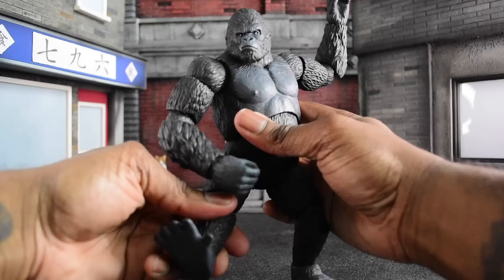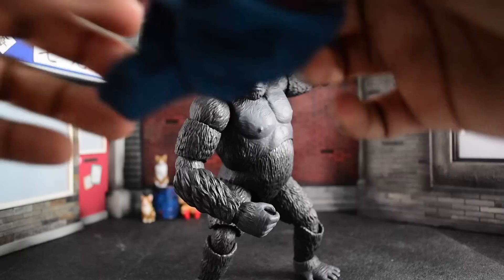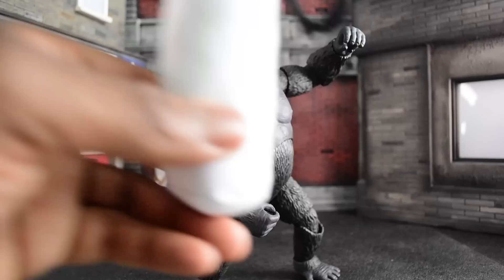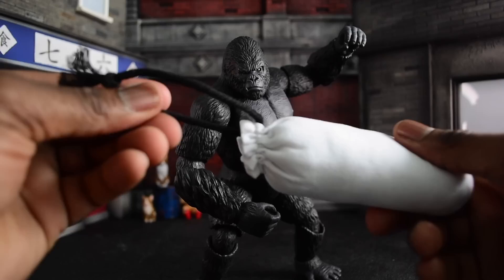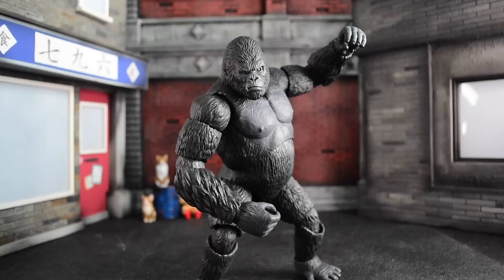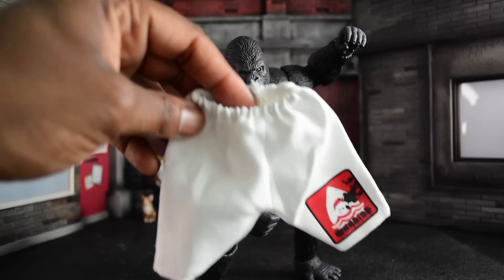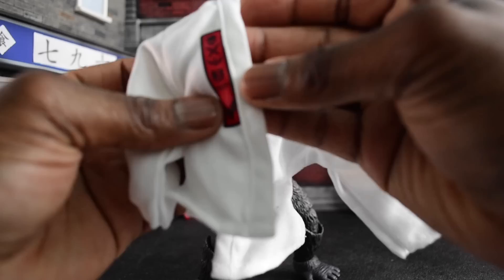The amount of accessories this guy comes with is actually pretty crazy — I didn't think it would come with that because I did not know what I was getting into. Outside of the shorts, we actually have a changing outfit. They gave him a real-looking gym bag with a fake change of clothes — it's just stuffing in there, no big deal, but I like the idea. He's like a wandering MC. He actually has a changing outfit with cool white shorts — it's actually a gi — and we have a top here with cobra logos on the side and skulls.